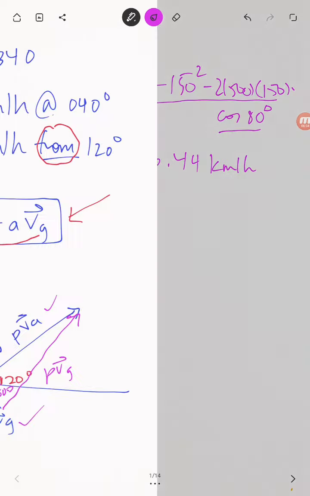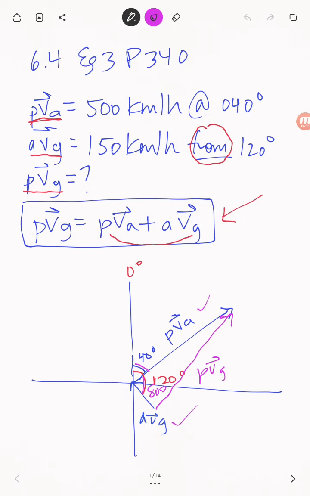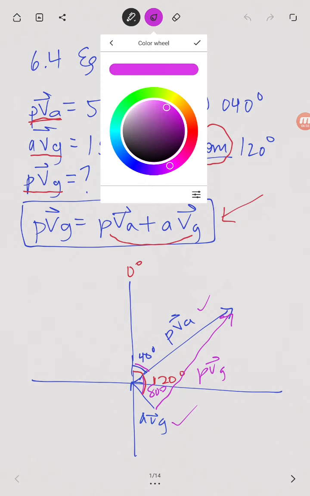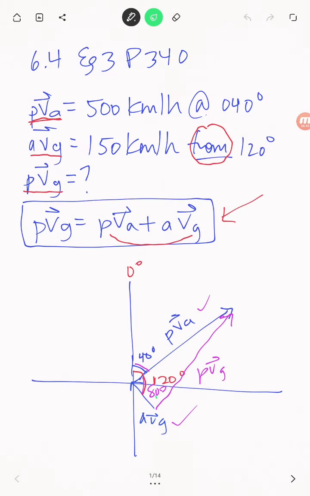Now we need the direction of that vector. So that's a little bit trickier to find, but we can definitely do it. Let's put a compass rose at the tail end of that vector, because we always want the angle at the tail of the resultant, and we use that to name its direction. If we could get this angle right in here, then we could name it as a true bearing. But let's see what we can do, because it's a little bit complicated to figure out here.